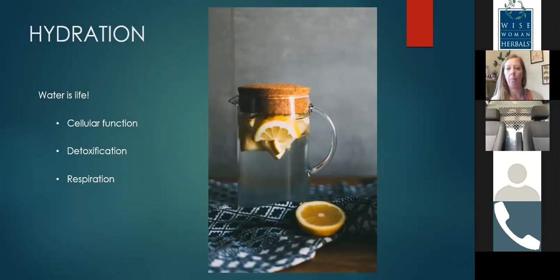We do this by adding the right minerals that support our nerves, along with nervine botanicals to help with that process, electrolyte-rich foods, and really just supporting the cellular function of our body, allowing us to detoxify or release what needs to go from the body. When we don't hydrate, we don't let go of the toxic burden we carry. Every breath we take, literally the breath we take each time, is supported by how well hydrated we are. So life, truly.